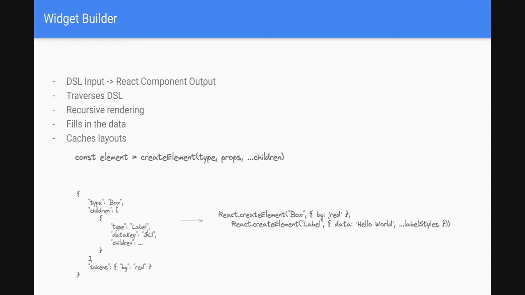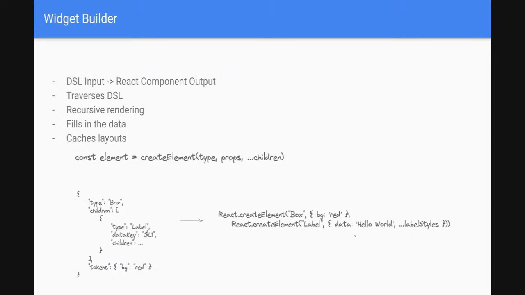Along with the tokens, the props of the box. So the box props are basically we are saying BG or background color red. Any other tokens that our box understands would also come here. And this box has a child of label. So label needs some data to render. That data is fetched from the API, in the API response, and we would refer to it via this data key, the $L1 that you see here.